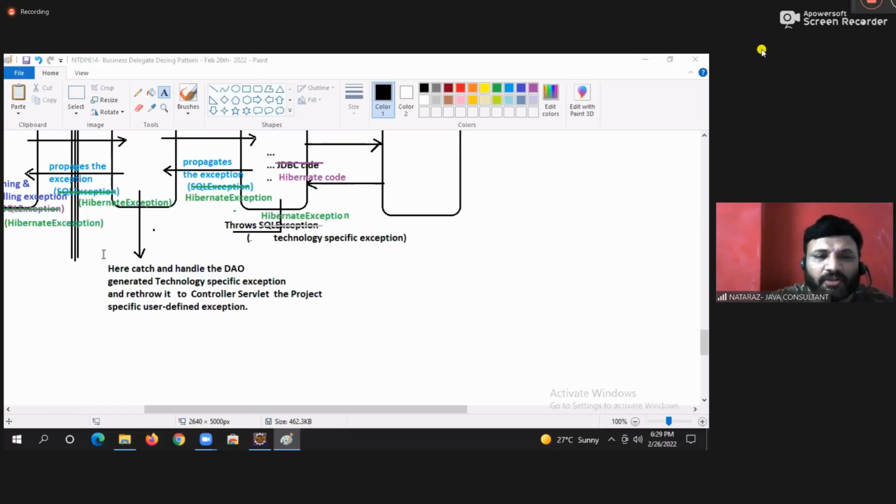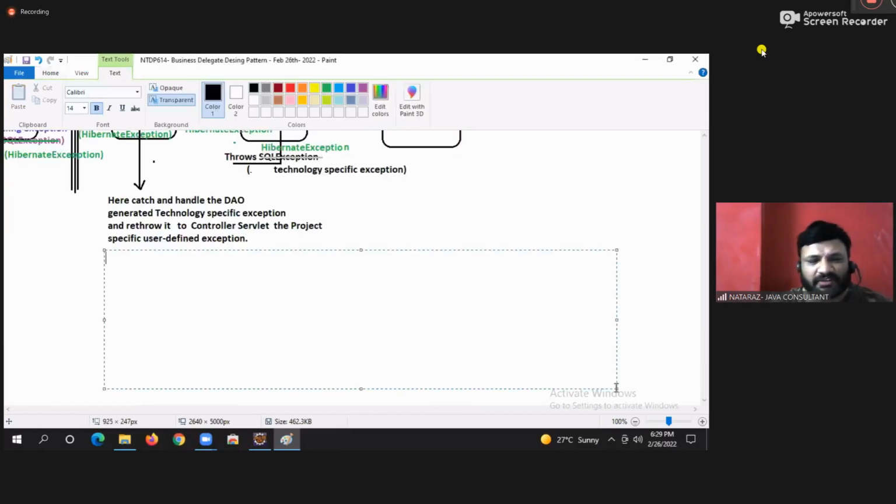Guys, tell me how the code looks. Some code, guys. We don't bother about that code. Business logic plus other logics, whatever it is. Catch. What is this? Initially SQL exception, guys.